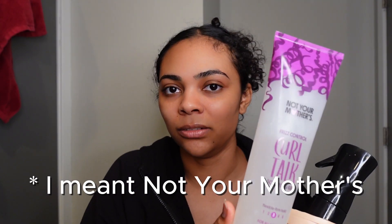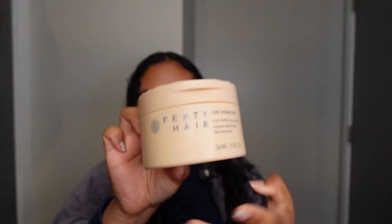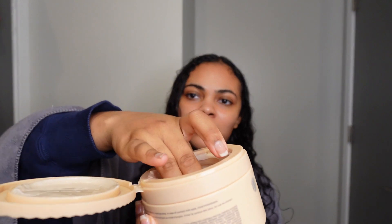Because for me, going back in and finishing my hair would get my hair wet again, but it's a lot more work. I'll apply the Fenty Home Curl Cream and then the Fenty Heat Protectant, and then follow up with the CurlSmith Curl Talk Gel. Now we're going in with the Home Curl Cream from Fenty. I love this cream — I love the texture of this cream and there's not actually a lot of creams I like. But this one's really good. It's really rich, but it's light enough that it doesn't weigh down my hair.